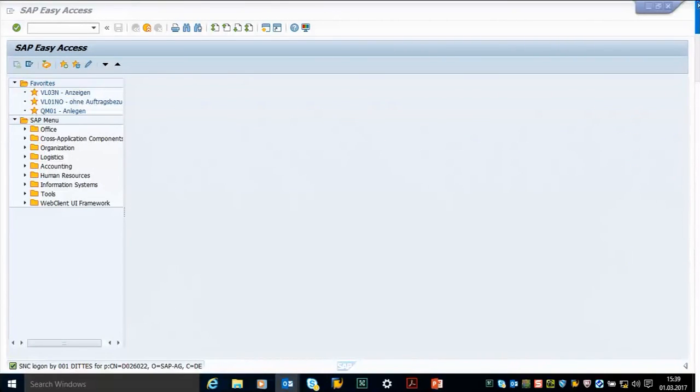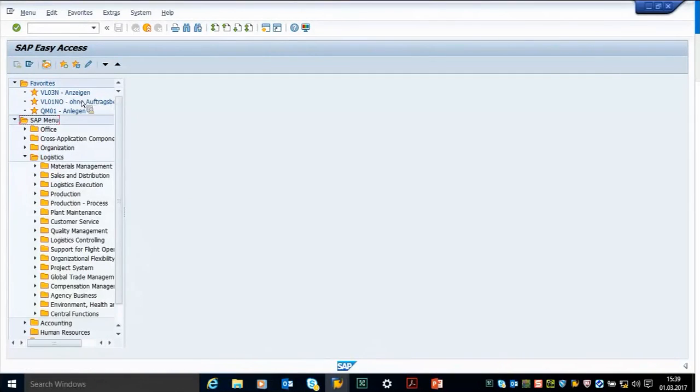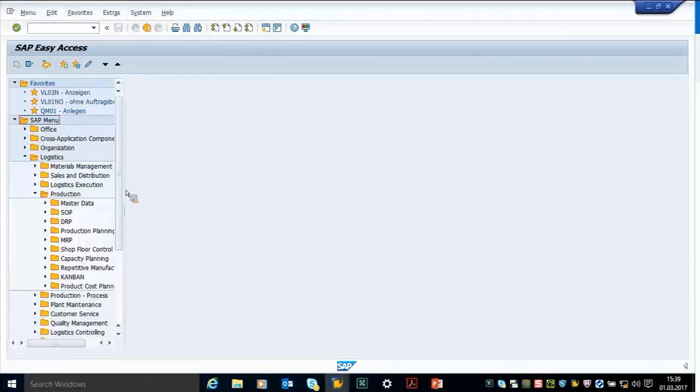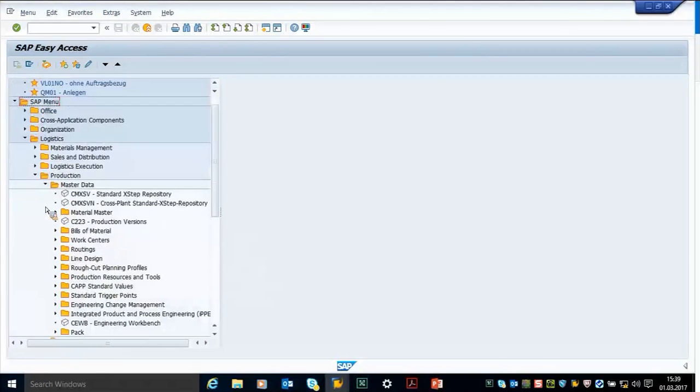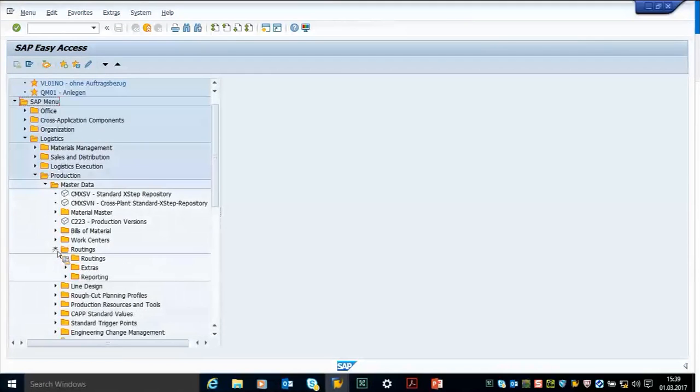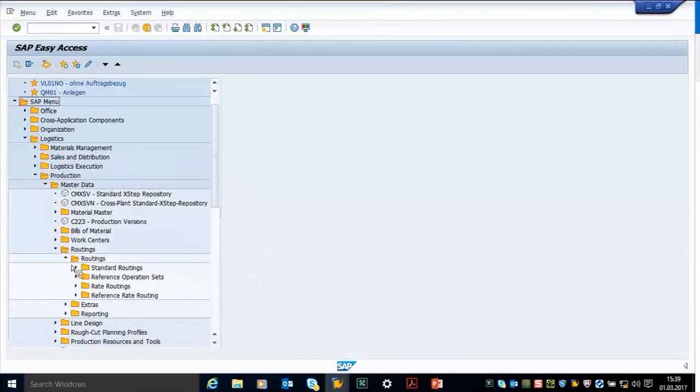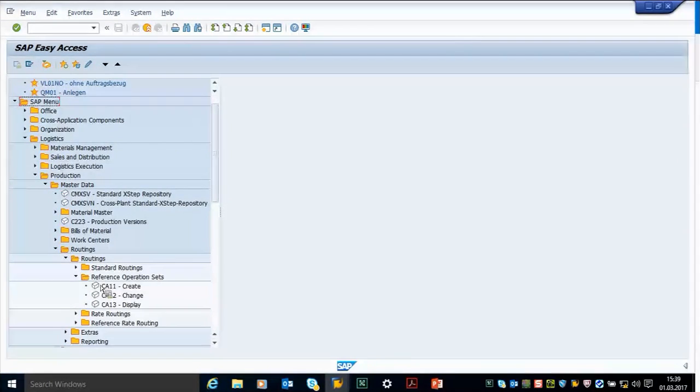I will just briefly show you how it works. So here's an easy access menu, and hopefully I find it. We have this production branch, and I think we should go for master data, routings. And here you see the reference operation sets. The German phrase is Standardarbeitsplan.